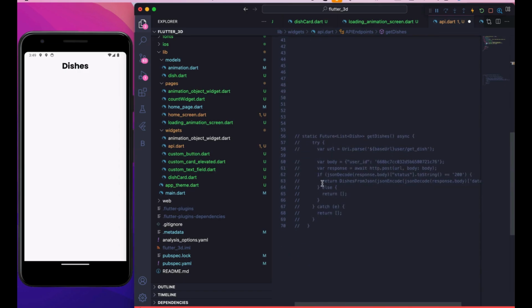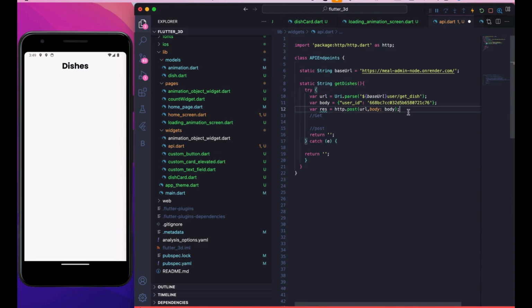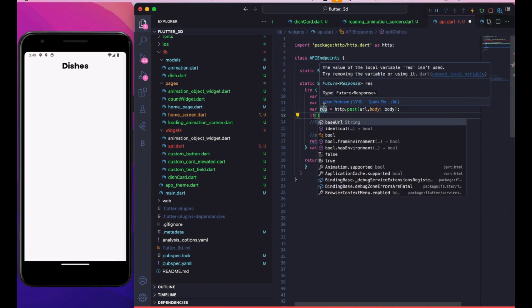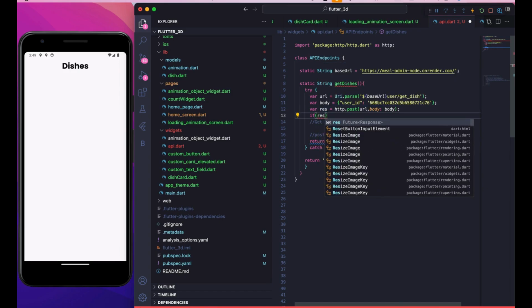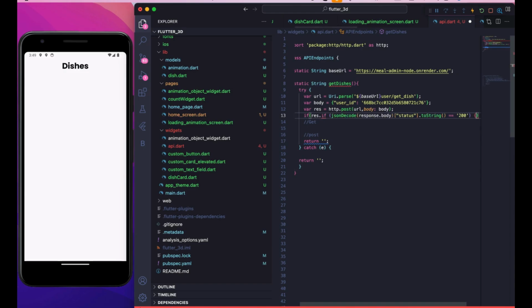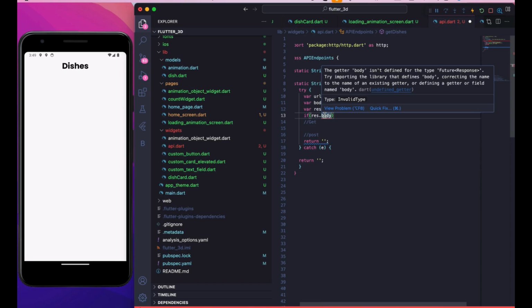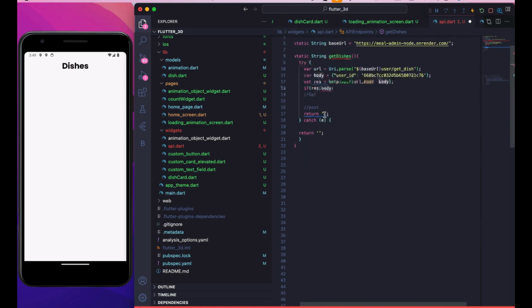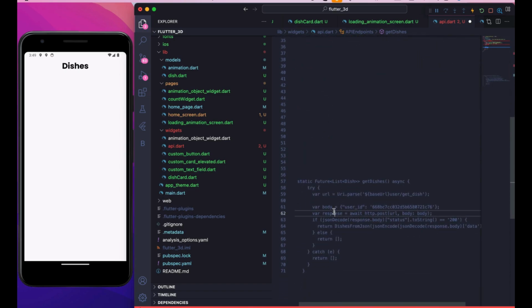So basically what res is, it is the response we get from the status, right? Now we have to check what the response is. For that you have to get the result: response.body. This is your friendly neighborhood response. It says it isn't defined because of the future response, and you can see we have declared the await.